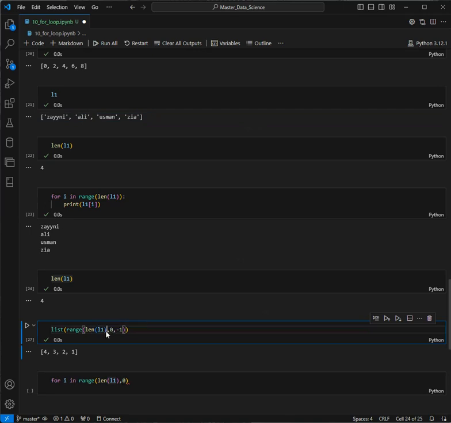Now what we will do is subtract 1 from the length. We have decreased the length of the list by subtracting 1, and still we are getting 3 to 1, but we are missing 0, because it should go from 3 to 1 and 0.